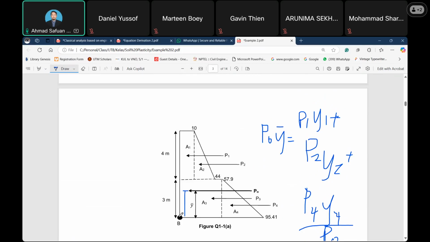If we use the base as the datum, it means that we use 1/3 for the triangular and half for the rectangular shape. This is for the moment. The one that we discussed before, they considered the datum at the top, so that's why they use the 2/3. Any question?